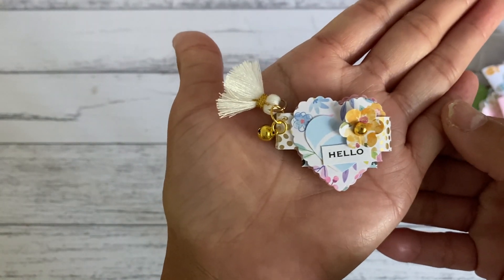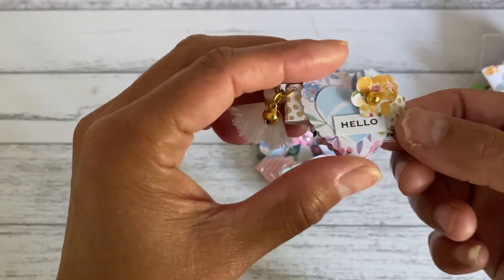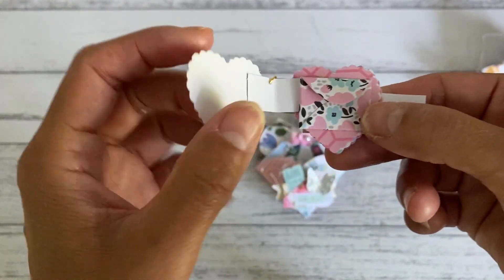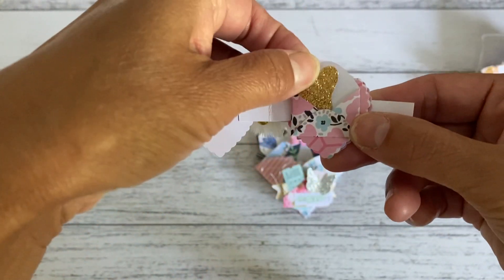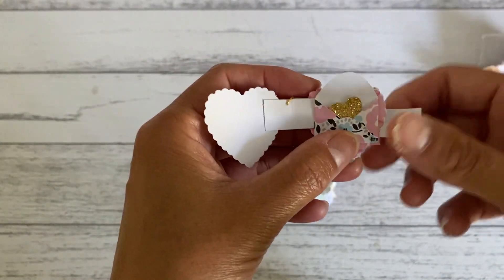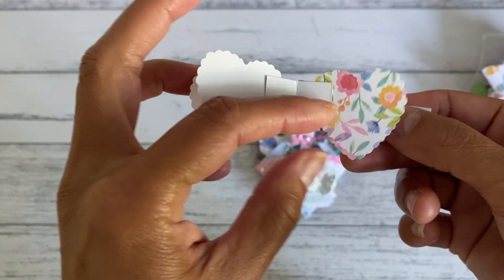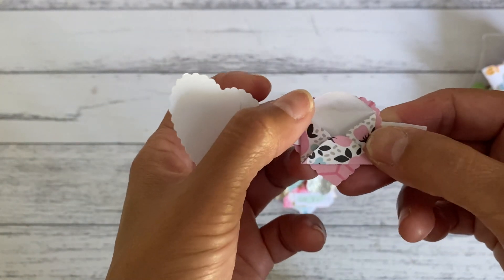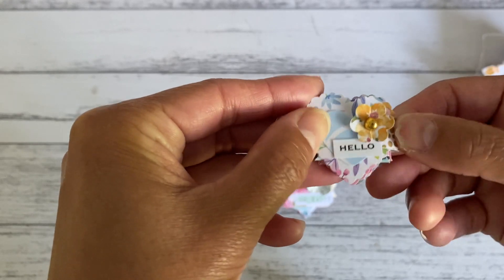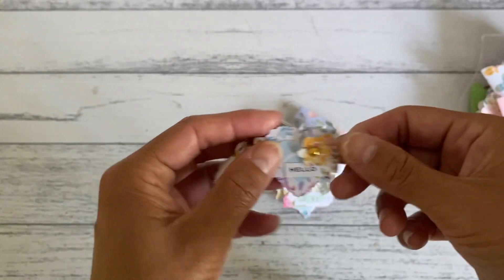I've got this cute little mini heart-shaped flip book — a little page booklet — and it's really really tiny. I used a heart punch to make this. Inside there's a little strip to close the flip book, and I embellished the front. On the inside there's a cute teeny tiny envelope with a couple of punched-out hearts. Today is Valentine's Day here in Australia, so happy Valentine's Day everyone! I've also got another little envelope, and some little dangles on the flip book for decoration.